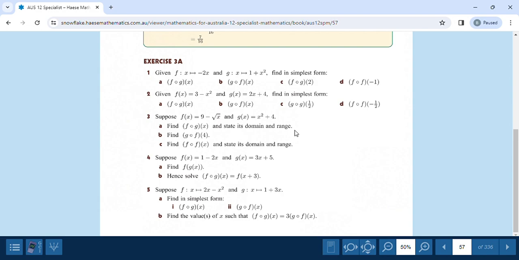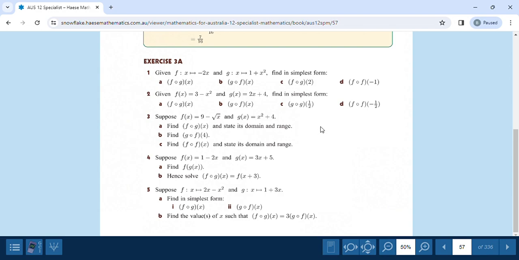So that can often result in asymptotes, and later in the chapter we're going to see some where we get that situation happening. But basically, just to run through 3a, if you calculate f of g of x, you'll be putting the g of x into the f of x formula, so you're going to get 9 minus the square root of x squared plus 4 under the square root sign.